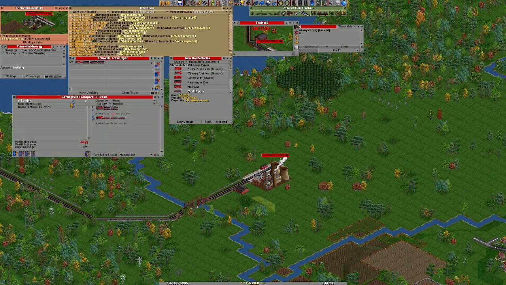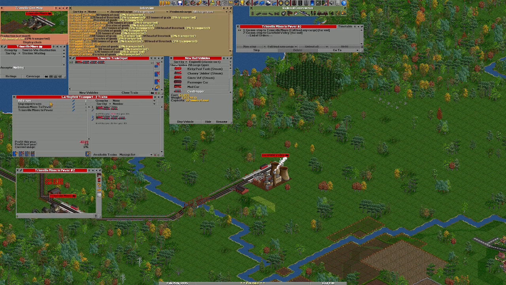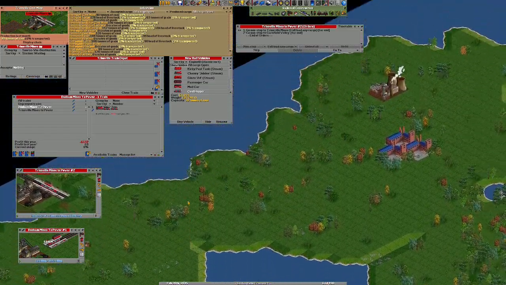Again, as well, we might want to move this. If we go to ungrouped trains, we'll say, what is it? Trinville Mines to Power. Now, these guys are going to be loading this guy in particular. It's not going to take too long. In fact, it's nearly full already. And we can just sort of watch it get an idea of our profits here, which is one reason why you might want to put them into groups. But I'll fast forward, I guess, or we'll get this set up here.